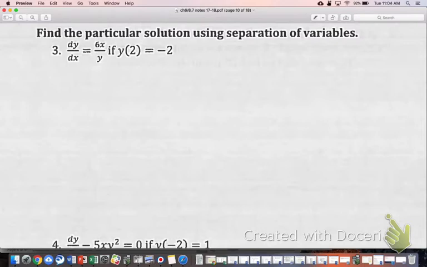So let's practice this real quick. Any thoughts on what we could do to make the separation of variables relatively straightforward, Matt? Just cross multiply. Yeah, cross multiply gets it done here, doesn't it? A lot of times that will get it done. Sometimes it won't, but that's a good suggestion here.